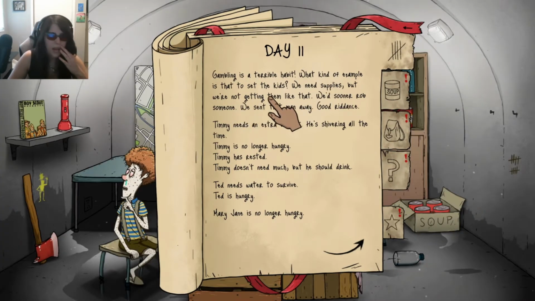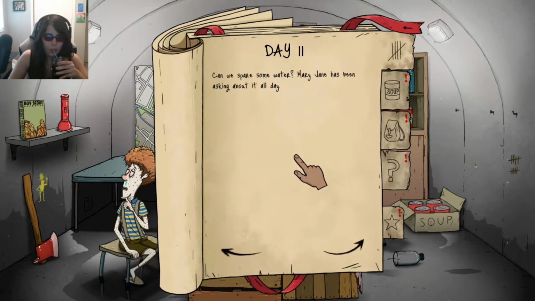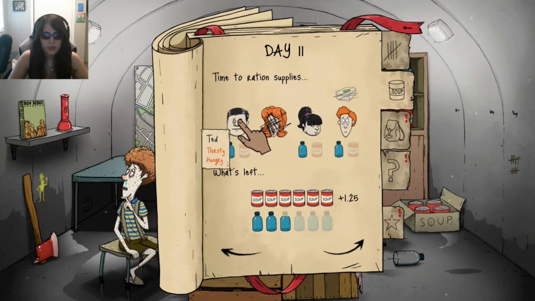Gambling is a terrible habit. What kind of example is set to those kids? We need the supplies, but we're not getting them like that. Good riddance. Oh no. Okay. Ted is thirsty, hungry. Thirsty. Okay, well, I guess everyone can have a little bit of water, and nobody's eating yet.